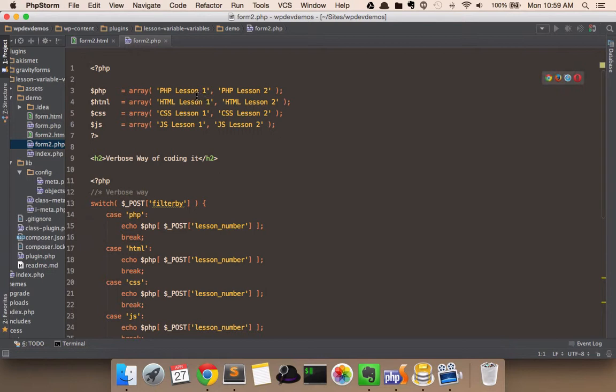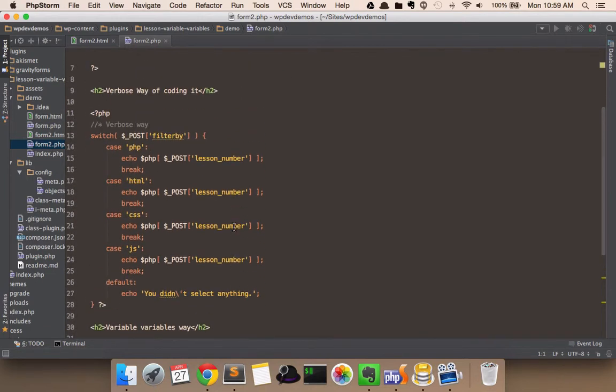Okay, so why would this give us something interesting here? Well, let's take a look. Now, I've just hard-coded this in. I'm not hitting the database to go and get information, but let's just say I have these silly little titles for posts. I have just 2 per category. Here's PHP, HTML, CSS, and JS. So, again, silly little title names, PHP, lesson 1 and 2, and so on down the line. By filtering, wouldn't it be nice to just be able to quickly assign that, yep, I want this lesson number in this category, and pull out the one that I want to see.